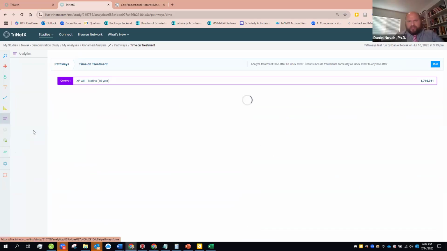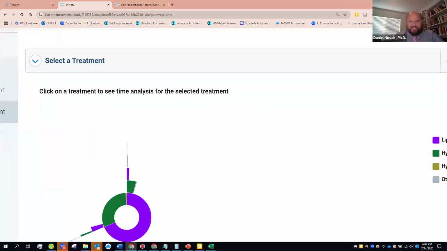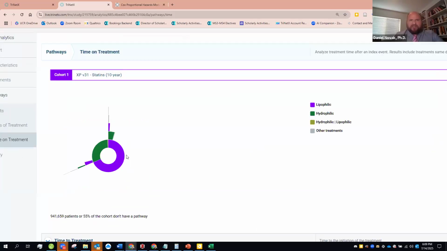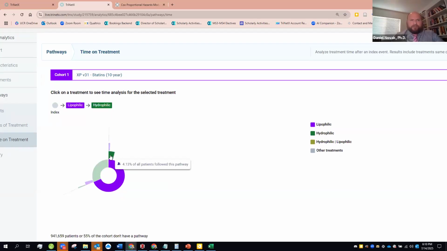The sunburst diagram is very useful in the time on treatment function, so we're going to jump to the section that says time on treatment in the left column. It's one of the most useful analyses in here. It's an interactive diagram that allows you to look at specific chains of events in the person's record. In this case, we have everybody who started on one of our lipophilic statins, then switched over to a hydrophilic statin, and then switched back to a lipophilic statin. That's 0.844% of people, a tiny fraction, with about 4% of people switching from lipophilic to hydrophilic later on, usually because rosuvastatin is extremely powerful. For people for whom, let's say, atorvastatin and Lipitor are not working properly, you can switch over to one of the hydrophilic statins, and that'll sometimes do the trick.